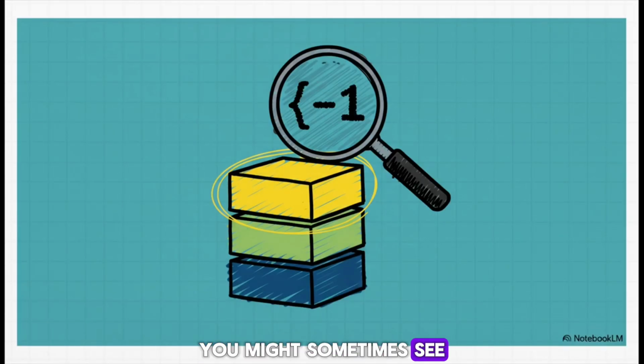And finally, we have peek. You might sometimes see this called peep, too. So what if you just want to know what's on top, but you don't actually want to remove it? Well, that's what peek is for. It's like a sneak preview. It's a non-destructive look at that top element. In our Python list, we can do this really easily just by looking at the last element using the index -1. So stack[-1] lets you peek.